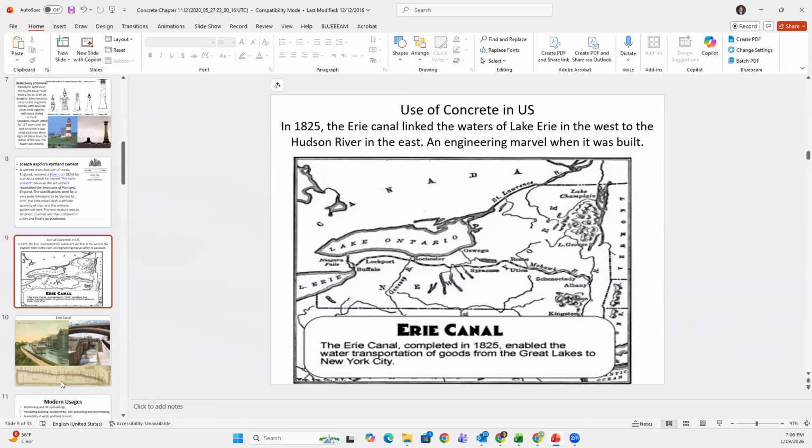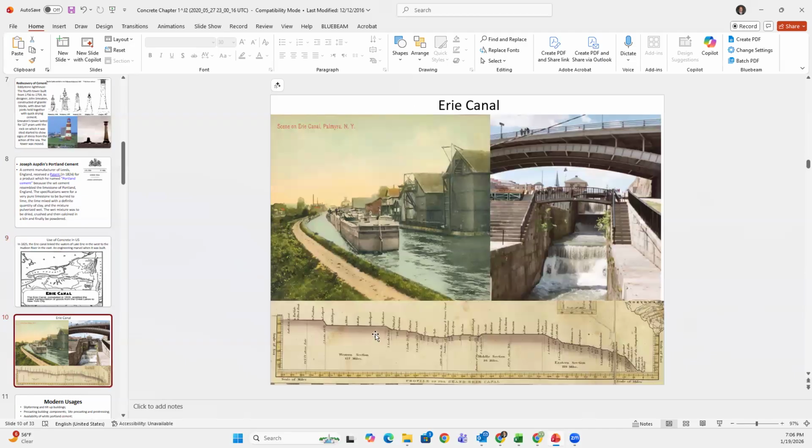So in order to connect the lakes, they needed locks. That's where the use of concrete in the United States started.